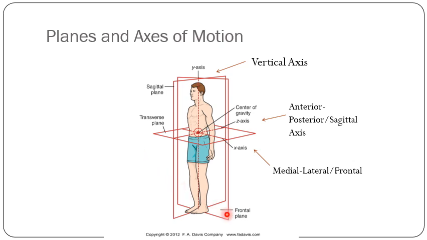For instance, if we look at movements that would occur in the frontal plane, here's the frontal plane right here. Hip abduction and adduction would occur in the frontal plane. If you just do that motion yourself now, adducting and abducting your hip, that occurs in the frontal plane. Now, perpendicular to that plane, or at a 90-degree angle, is the axis. So we say the movement goes through a plane and rotates around an axis.